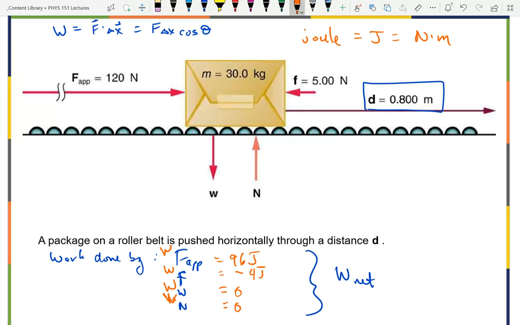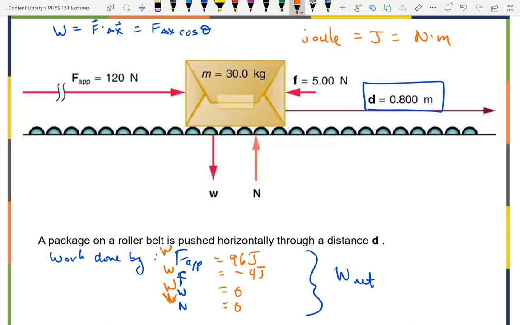Andy. Is there any reason why you wouldn't want to add up the forces going in the same direction first and then calculate the joules from the net work? My reason for not doing that was because I wanted to make sure we understood how you can have positive work or negative work. Right, because you could have done the net work just by taking the net force, multiplying by the distance parallel to the net force.